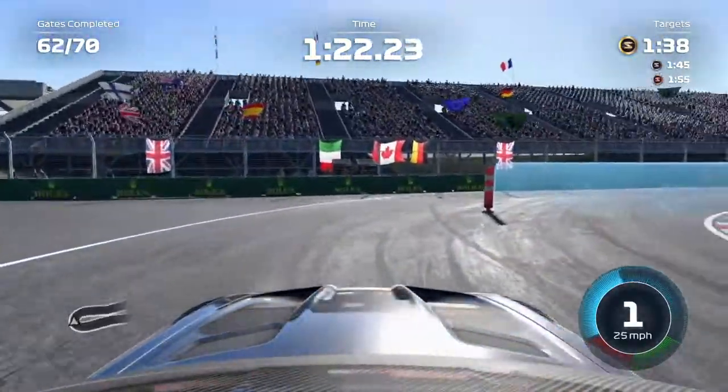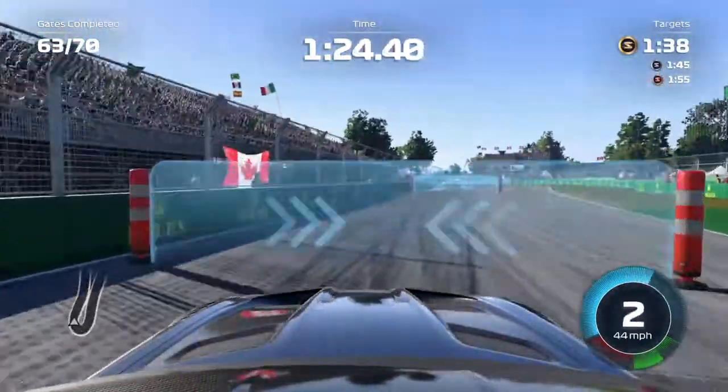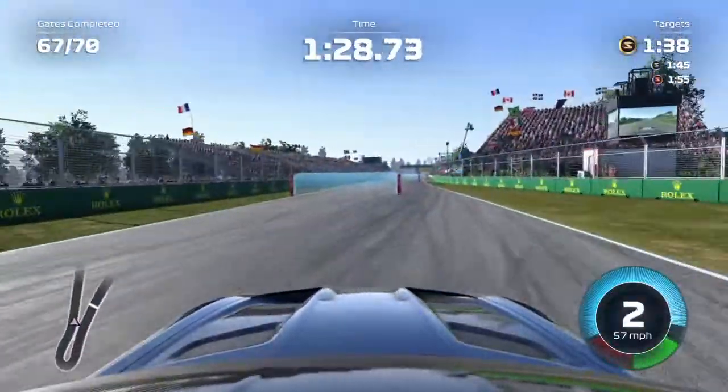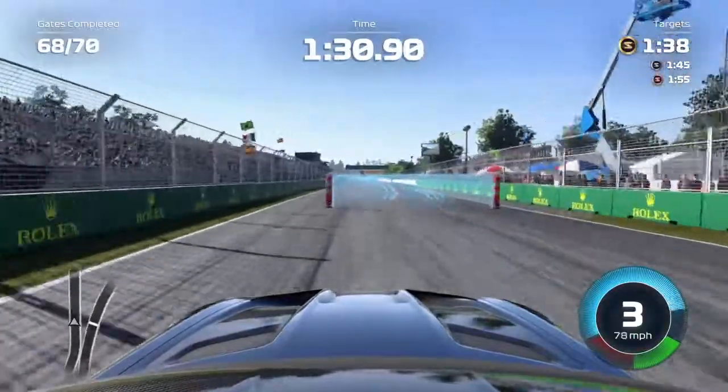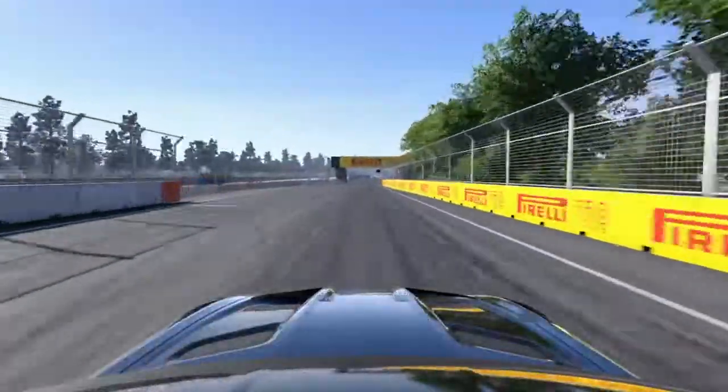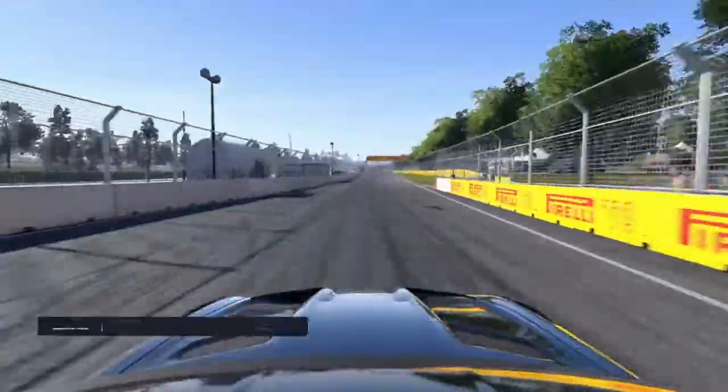That's pretty damn quick then, considering this is, again, a supercar, which is not really meant to be thrown around like an F1 car. Anyways, coming through the final gates here, we're going to absolutely demolish the goal time by almost 5 whole seconds there, pretty much 4.5 there as we cross the line.